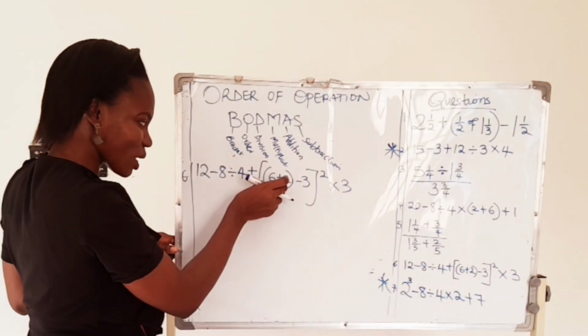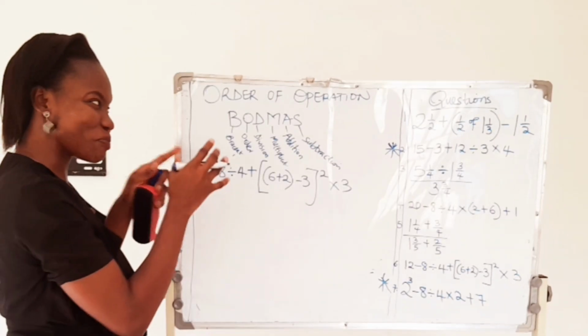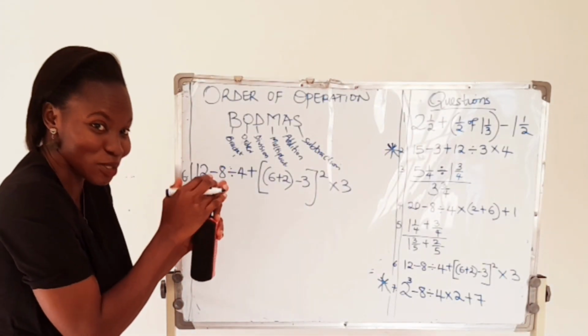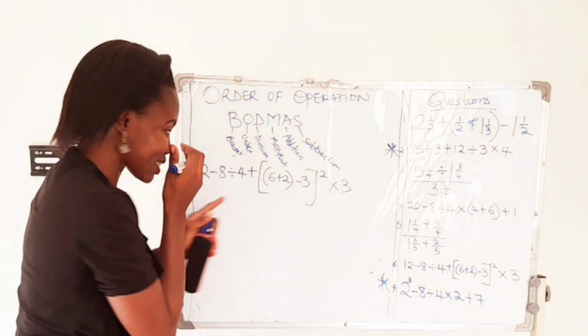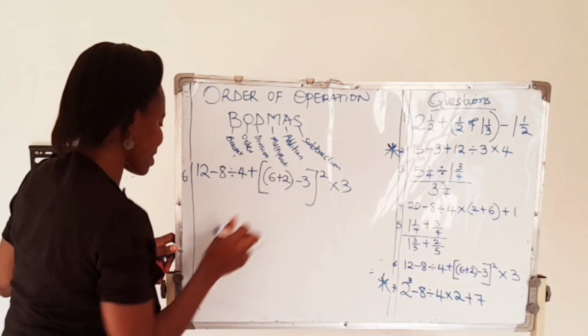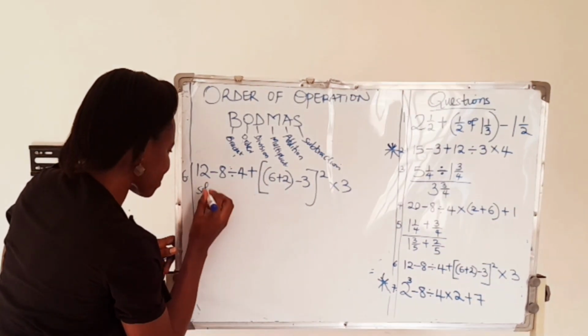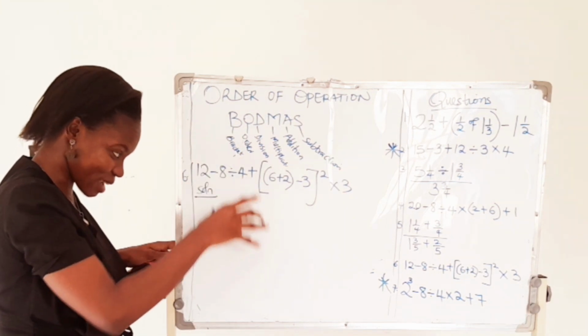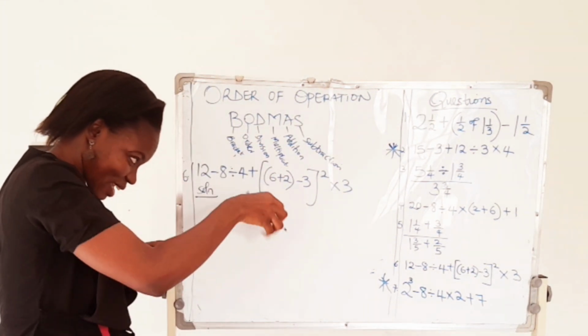So we start with the smaller bracket. You see the beauty of this rule. As you're doing it, it will be shrinking, it will be shrinking, it will be shrinking until we get to the last answer. So first thing first, we have the first bracket inside. As usual, the method I'm teaching in this video, just be writing it down. Anyone you get, you solve it inside here as you're writing down.